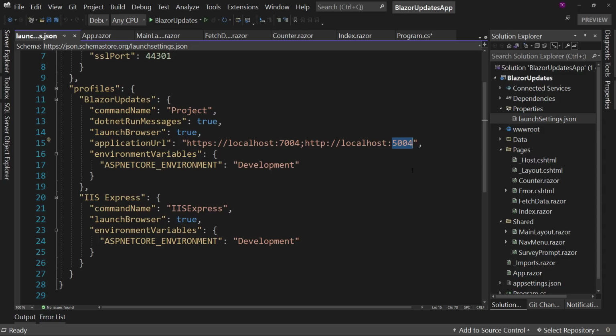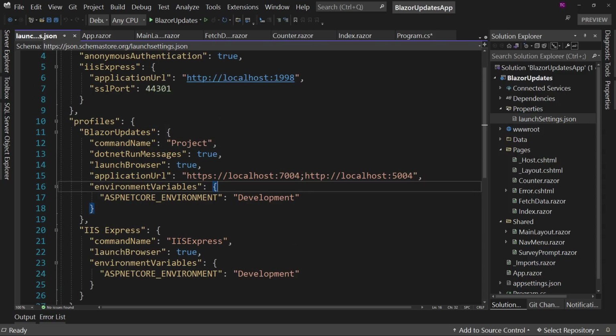I wouldn't encourage that. I would encourage you to leave them random. That way you can use multiple Kestrel instances at the same time and not step on each other's toes. But that is an option to come in here and change it. Everything for both Kestrel and IIS, all the configuration is in here. You can make modifications to this however you want to fit your particular needs.